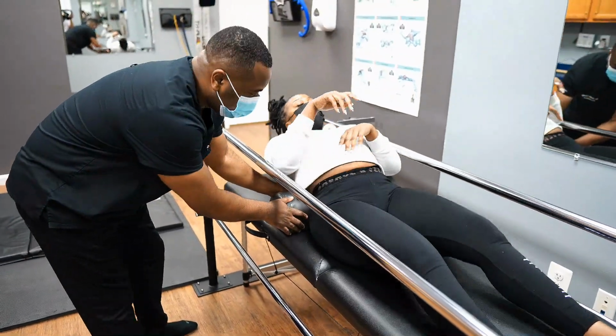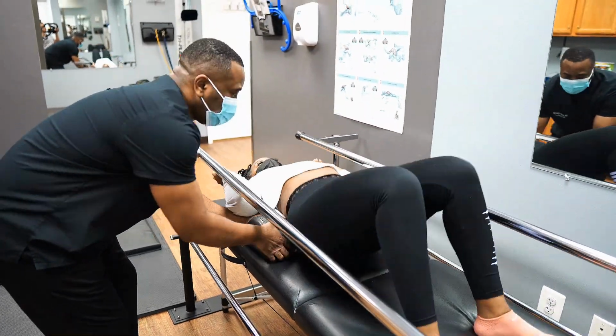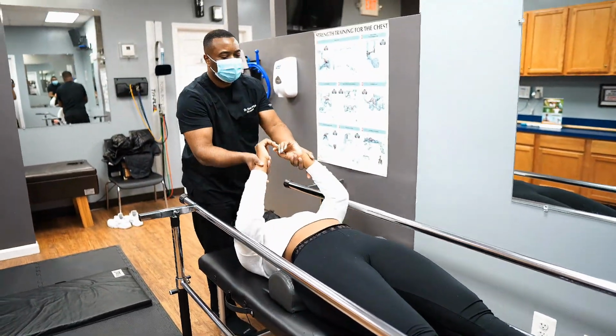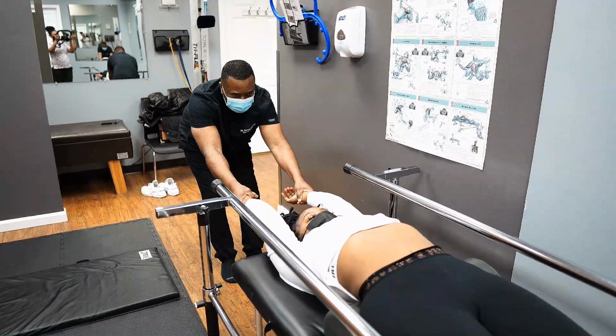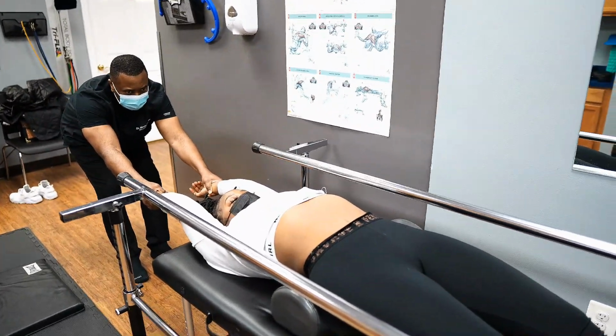Okay. Go ahead and lay down. Good. So you can actually lift your upper body. Yep, there you go. Okay. Good. All right. So just give me both arms. Good. Just go ahead and take a deep breath for me. And let it out. Good. How does that feel? That's fine. Good.